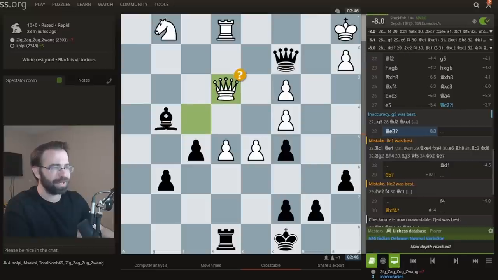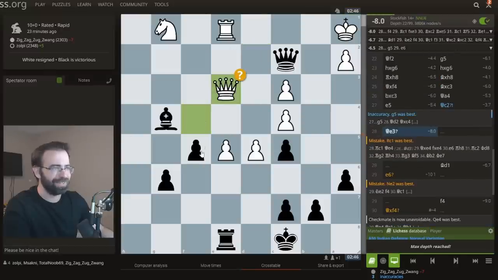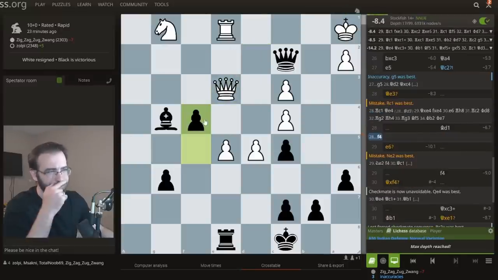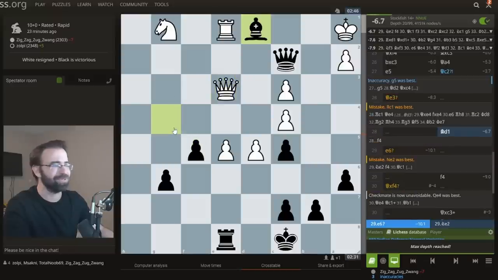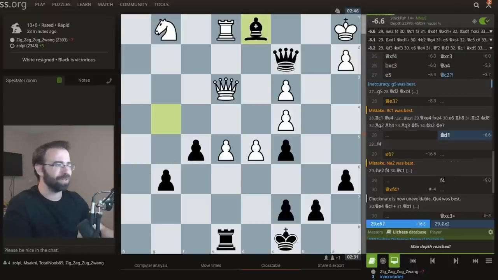But he brought this queen back. And this is where I kind of came upon this idea. Now, it works without bishop to d1. I can just play this right away. But I played bishop to d1 to create some threat potential on the c1 square. And after he just played some random move, we were able to exploit this.